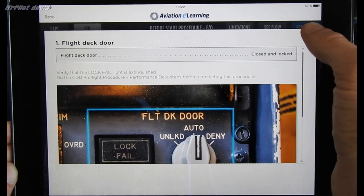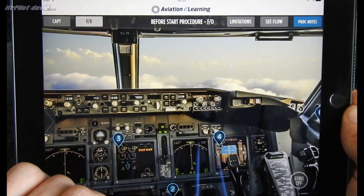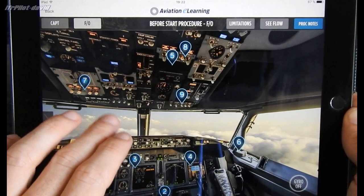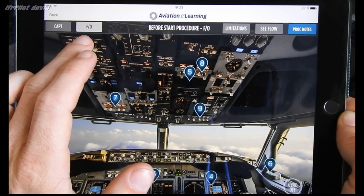Again, you can swipe up and down here. You can move it around like this. You can check step number two and three. You can zoom out, zoom in, because there's still some stuff to do. The overhead panel right here. And then in the upper left corner, you have the one that you have selected, which is slightly brighter.